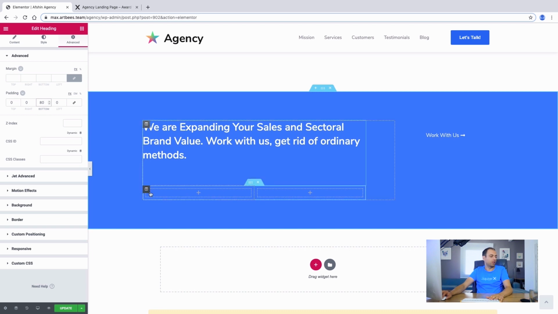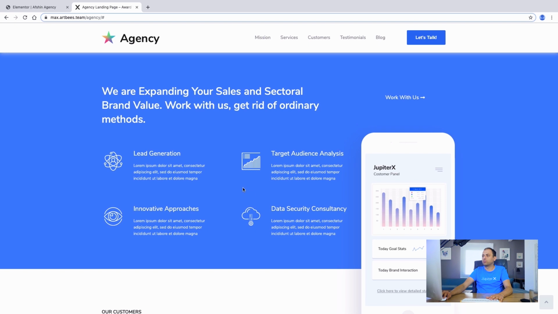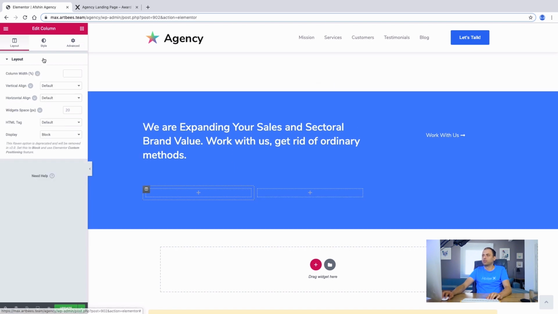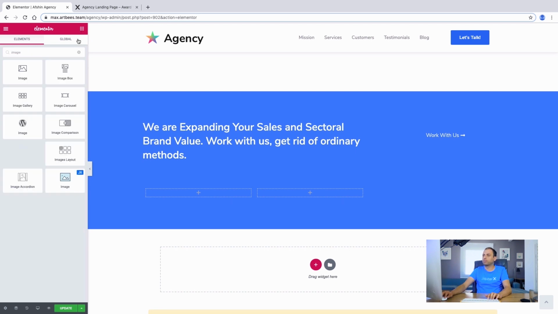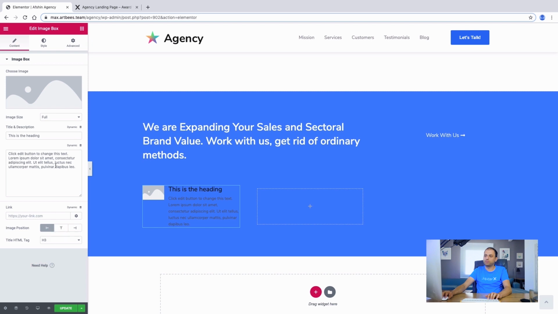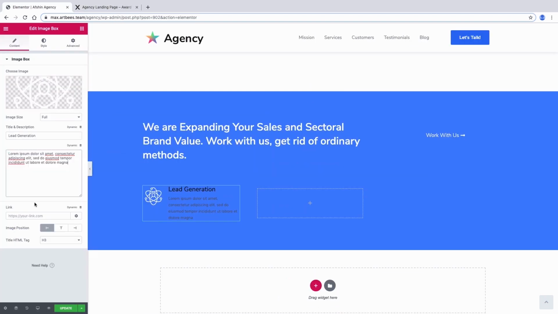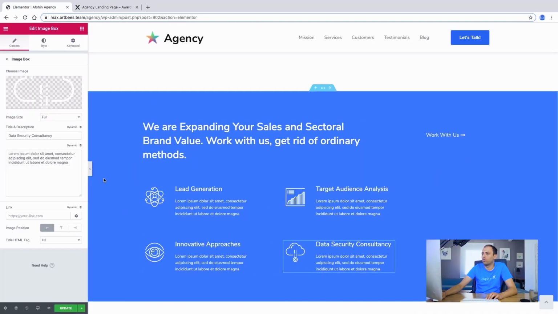Let's continue with adding. Okay, these are 2 columns. I'm gonna hold them for now. In this column, because there's a distance between these guys, I'm gonna go ahead and give a padding of 50 pixels from the right. So I'm just gonna go ahead and add an image box. Okay, this image box goes right in there. We're gonna make it this way. Let's choose the image. That's this guy. Okay, so this section is over, kind of this part.